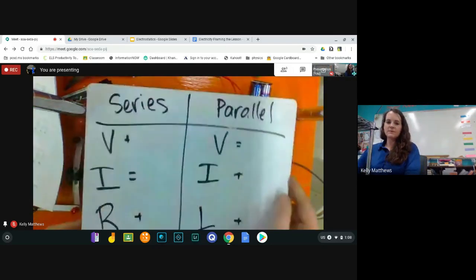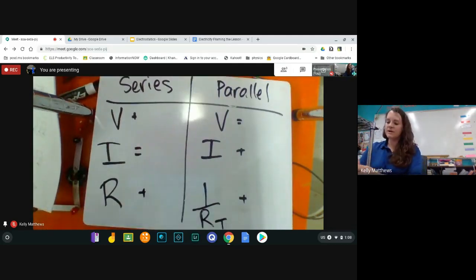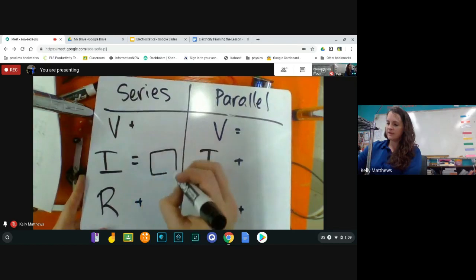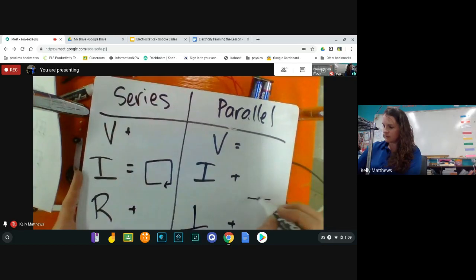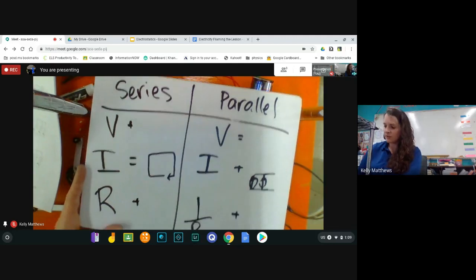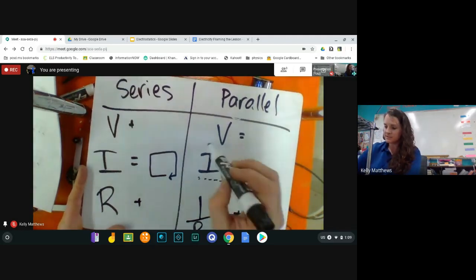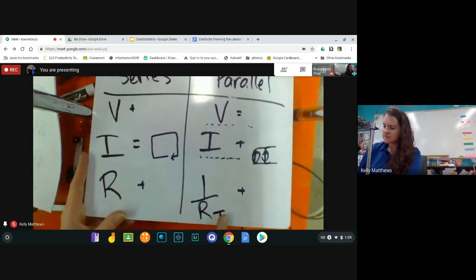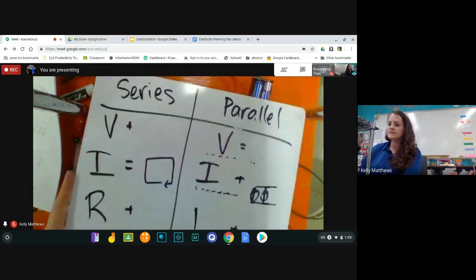We had these comparisons that we were looking at earlier. We knew that in a series, current was the same because there was only one path for it to travel. And so like in a lazy river, everything had to be the same. But in this parallel, we had a big amount, and some of it turns this way and some of it turns this way. And well, when we meet back up, it's all going to be the same. But here in these smaller pieces, there's less current going through. So in a parallel circuit, the current will add together. The total will equal the sum of the individual pieces. The voltage this time will be the same throughout. The resistance is the one that really looks kind of ugly. 1 over the resistance is what adds together. So we're going to look at an example of that first.